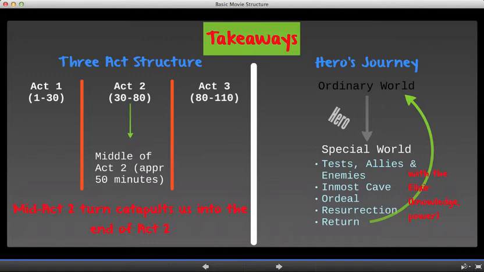If you're working on a story, whether you're writing a script or developing one or thinking about writing or developing one, ask yourself what the 3-act structure would be and what the middle of Act 2 would be. And additionally, ask yourself if there are elements in your idea of the hero's journey, or could there be, because that's a very helpful kind of narrative structure to consider.